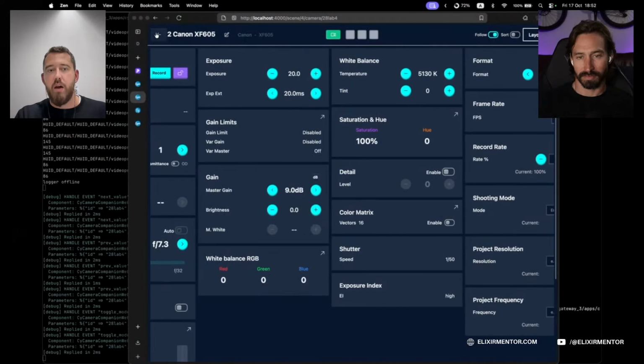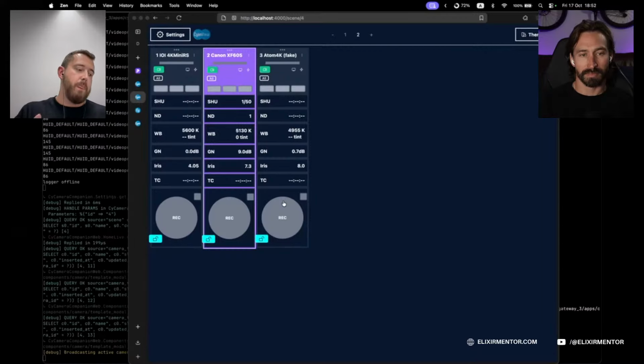So I'm not sure what else to show about LiveView. As I mentioned, our main config interface is being rewritten as well. We're going to continue to work on this companion app, which is essentially a duplicate of the RCP functionality, just in a web interface. We will have more color correction and more features there. Custom elements, which I mentioned, will allow us to speed up certain integrations.